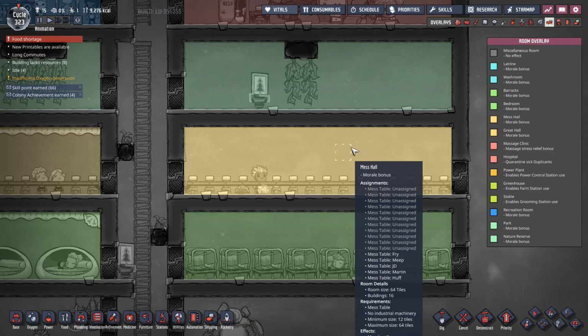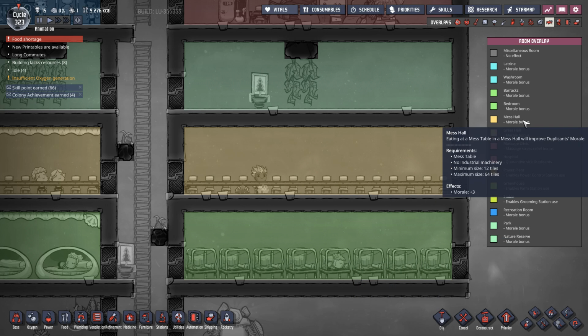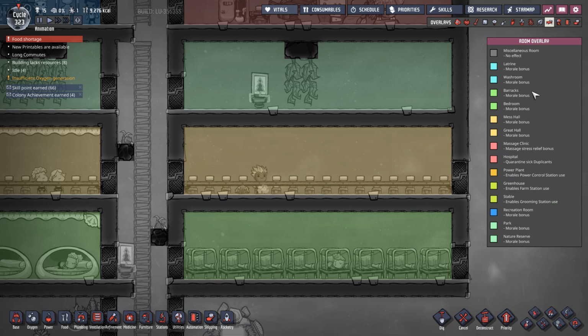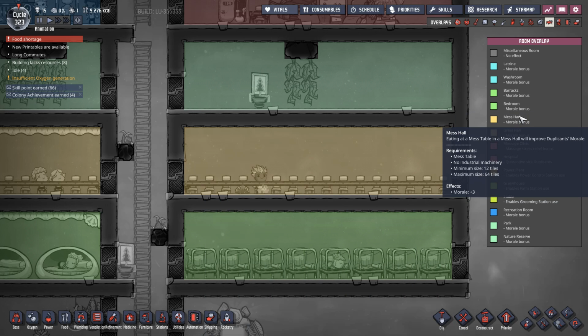Next room we actually have is a mess hall. So again, mess hall is something you should be able to set up within the first 5-10 cycles. Mess hall just requires a mess table. It's a very, very easy room to set up. It also gives you the biggest morale bonus you've had so far.